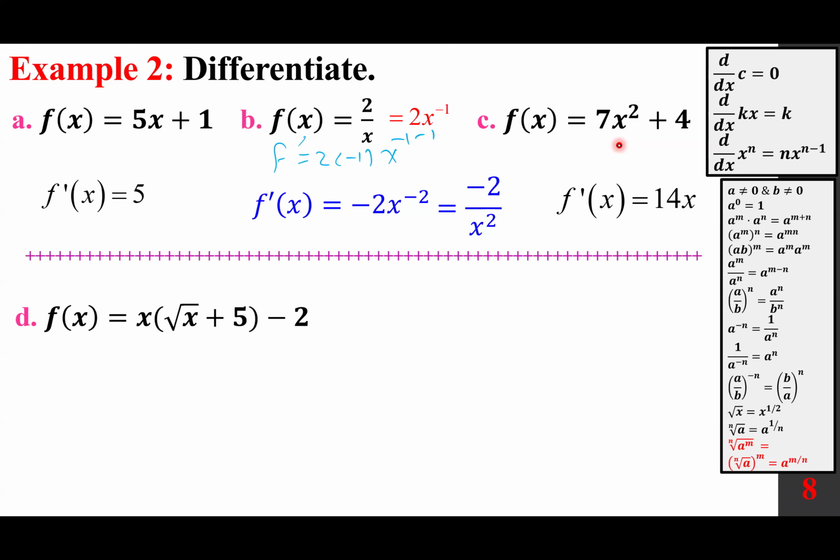What about this case? In order to differentiate this, first we are going to change square root of x to x to the power of 1/2. Then we're going to use a to the power of m times a to the power of n is a to the power of m plus n. So we used this one. We use this one. This has exponent 1. When we multiply these two, we get x to the power of 1 plus 1/2, or 3/2. This is 5x. Why are we doing that? So again, we make it ready for the power rule.